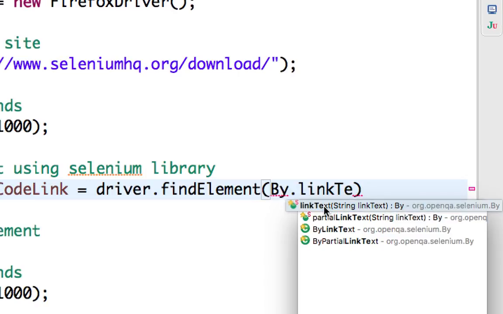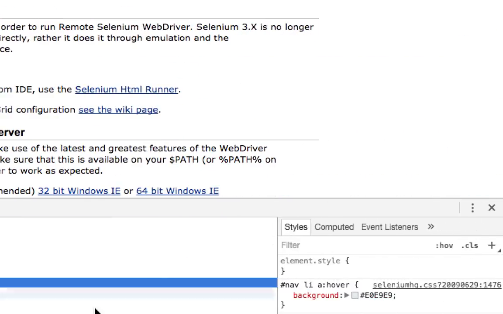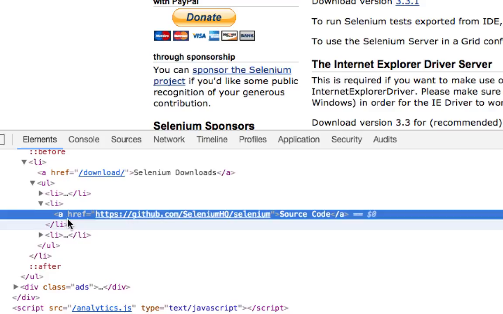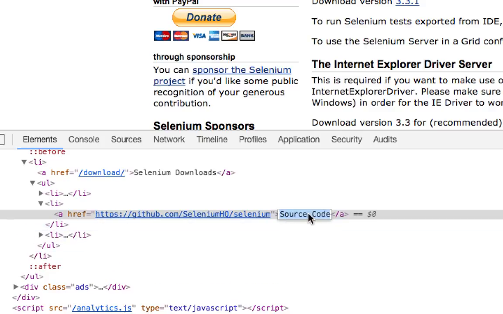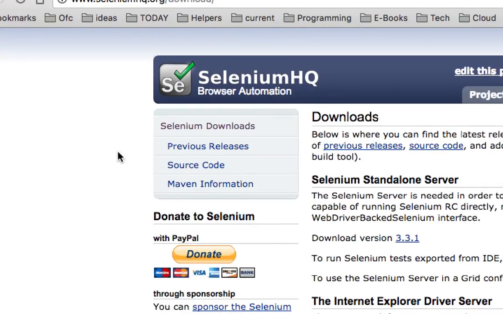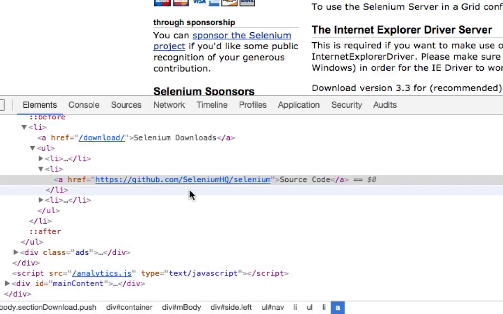So if you encounter an a tag, it is having href, that means that a tag is a link. So link text is source code for us. If you look at these, this is the a, so this is a link and this is the text. So this is the link text. If you put your mouse on this, it will show a hand. If you click on that, it's going to navigate to a different website, or to a link. So that website is defined here.